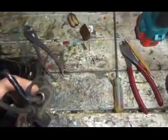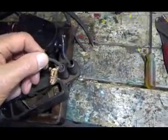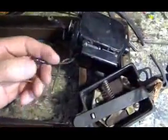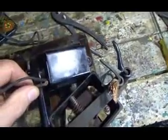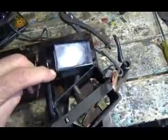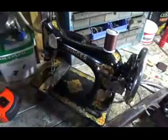Well, I took this apart, and the wiring is so brittle on this old machine that I have to replace all of the wiring here. It's been taped up and stuff like that. There's bare wire showing right here. So yeah, we have to replace all the wiring on this machine. But we'll get her going.